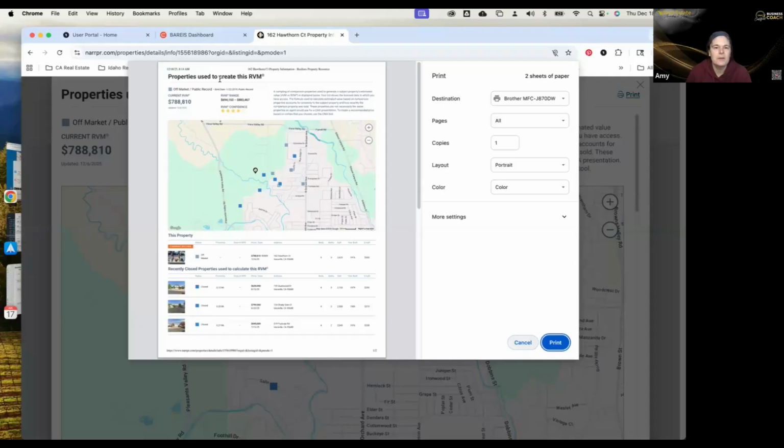And this for most in-town properties is fairly accurate. We start moving out in the country, just like everything else, it becomes a little less accurate. So you may want to double check those if they have land or they're like a custom home. But for the most part, this is going to be pretty accurate. Print this up, put that cover page with it, and then ship it off to those clients. Or better yet, you could even drop it off at their house, right? So that's always an option too.